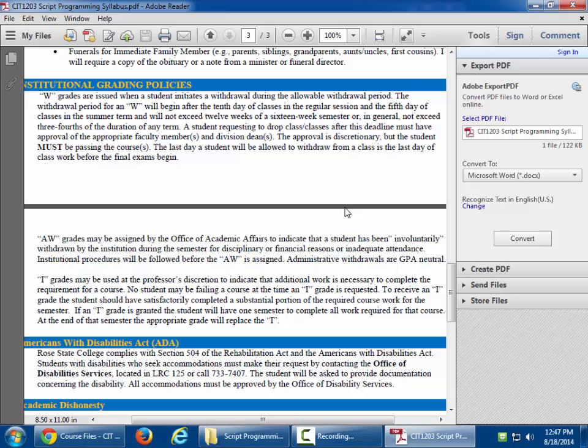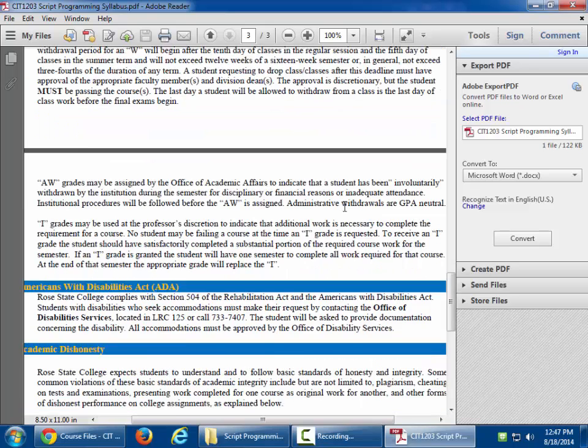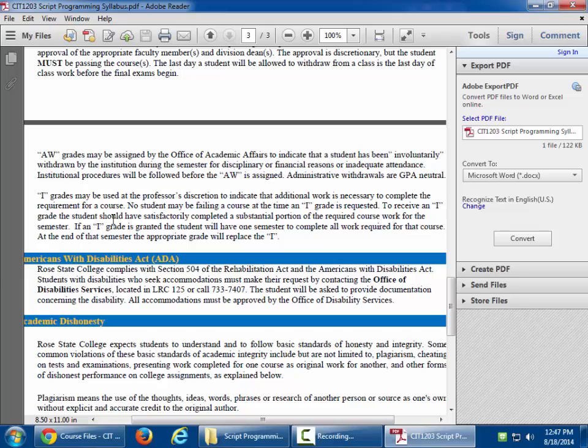Okay. I don't like doing incompletes. I do very few of them. If you do an incomplete with me, you have to have a substantial portion of the class completed. It says it in here. It says students should have satisfactorily completed a substantial portion of the coursework. Okay. I had a student this summer who needed an incomplete. That's fine. But I will change it to an F if you don't complete the work. A lot of instructors don't.